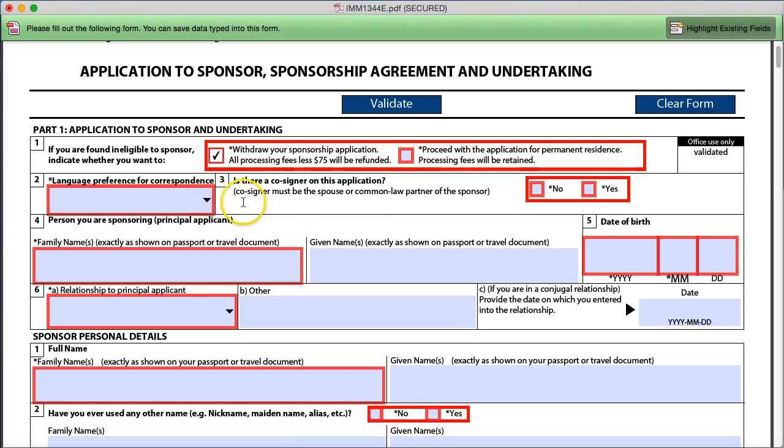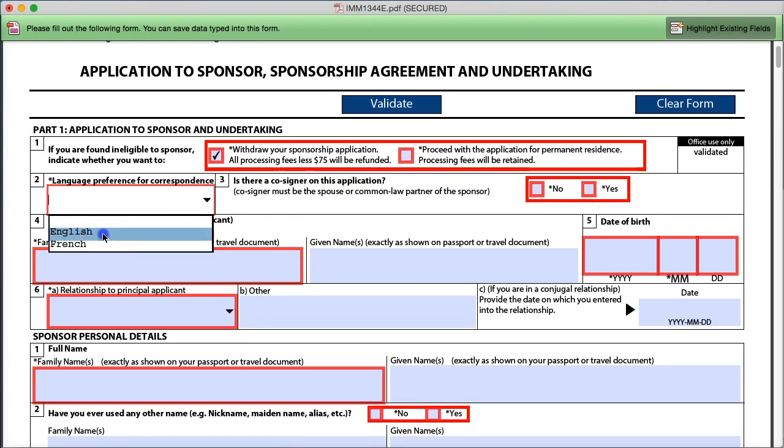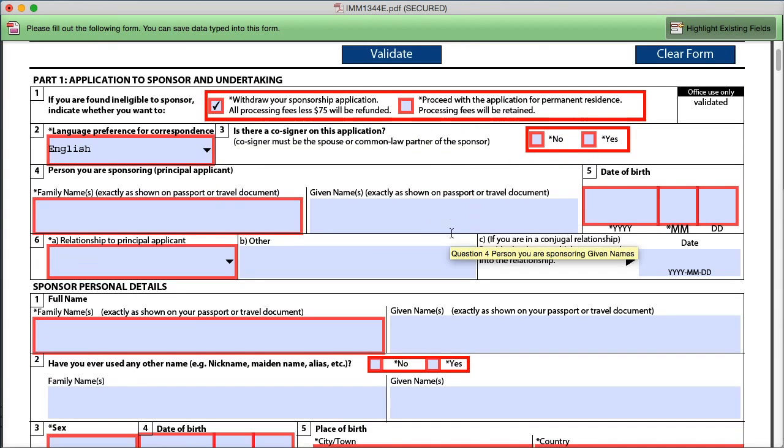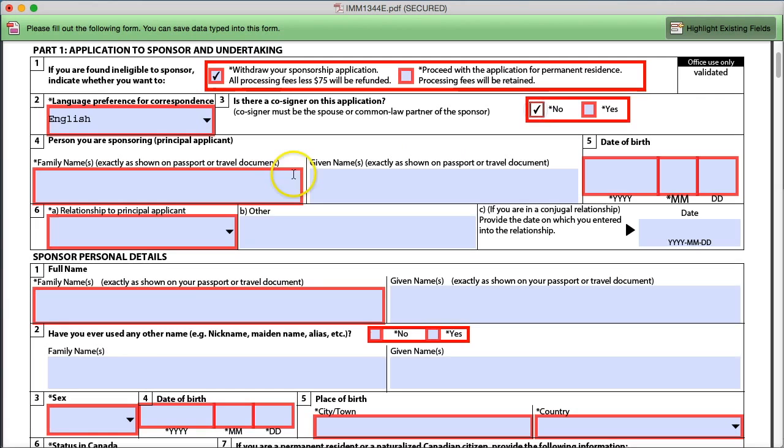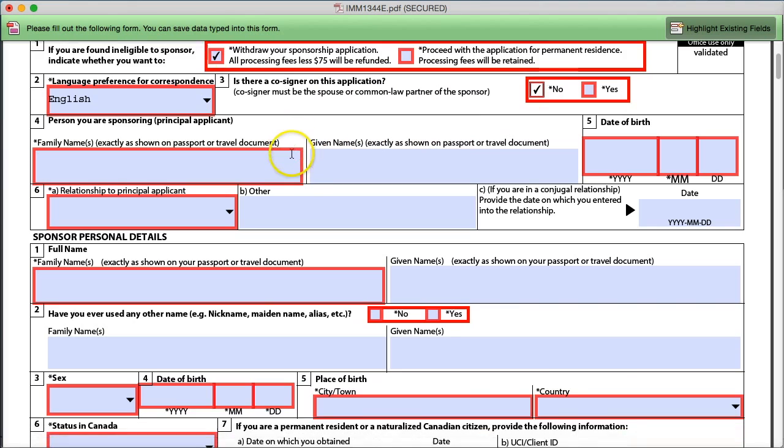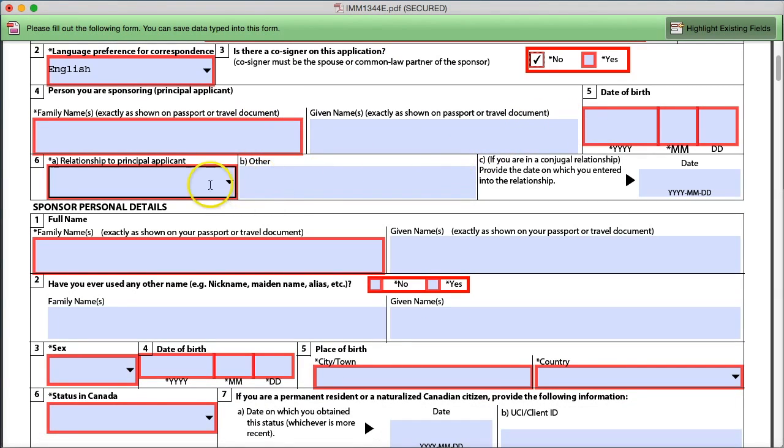Language of preference: we won't go through a lot of the questions here in detail just because they're simple and self-explanatory. You're always going to click whether it's English or French. On your application here, there's never a cosigner. When you're sponsoring a spouse, cosigners can only be a spouse or a common law partner, so it doesn't apply here. Make sure you complete your name and your date of birth and everything as it is listed in your passport. You want to make sure that that's consistent. That is the information that they will use when they're ultimately creating the permanent resident visas when the application is approved.